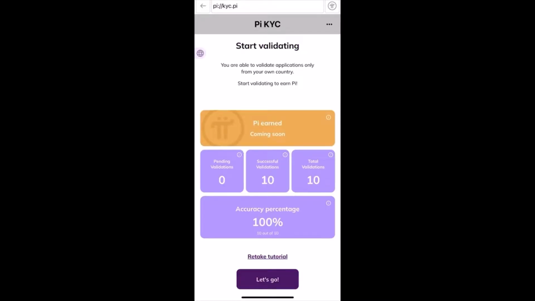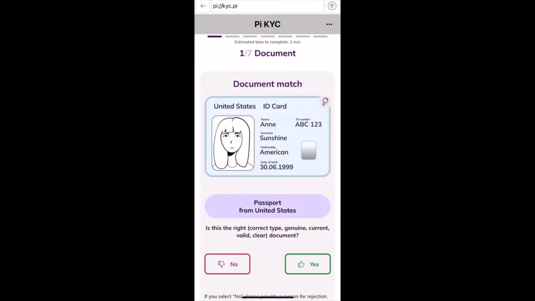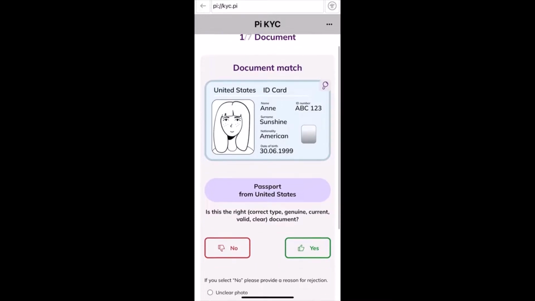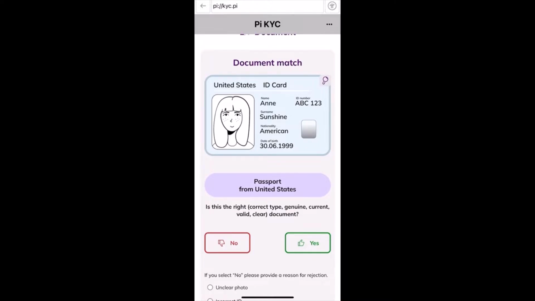Here it is saying retake tutorial. In retake tutorial, you just have to click. After clicking, we see 1 to 7 document, and the estimated time to complete it is 1 minute. Here it says document match, you just have to give the answer correctly, which is you just match the document.